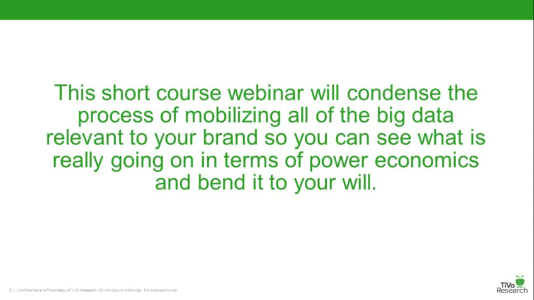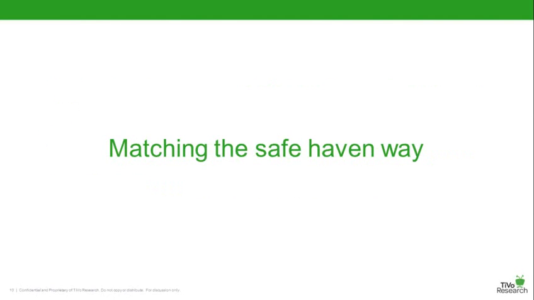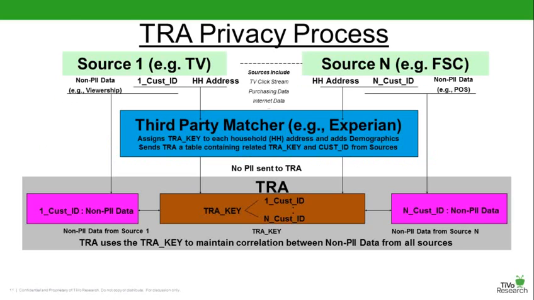So in this short webinar, we're trying to provide a course here of what to do, what not to do in order to use all these data and get the best results. So first I mentioned matching by the Safehaven way. If you do things wrong here, the danger is you lose the trust of consumers. That would be such an awful thing to have happen that it would be better not to even do big data if that's what you're going to risk. So you have to do it the right way. The way TRA recommends is you use a third-party matcher that the world tends to trust to protect consumer privacy, like one of the credit bureaus.